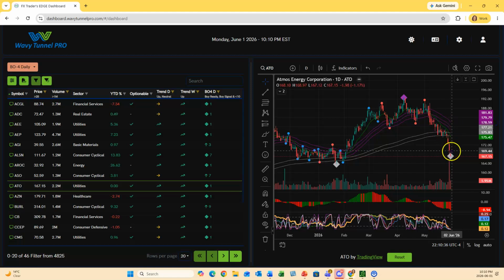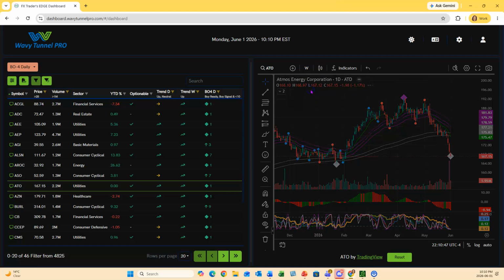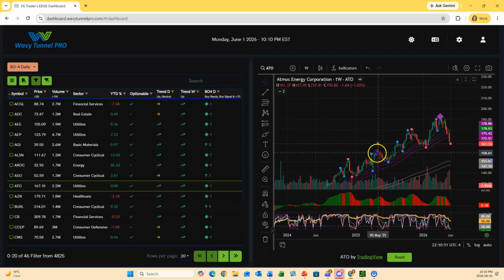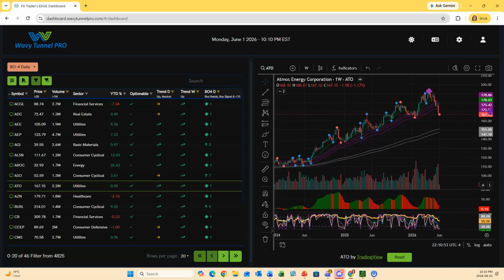I'm going to pass on this as well because I just feel that the wave will come down, possibly below the tunnel. Let's look at the weekly on this one. Yeah. On the weekly, price is below the wave. And as soon as price gets below the wave on the weekly chart, I'm thinking it's quite possible that we can retrace a little bit, but then potentially go down to the tunnel. This would be called the fill the gap trade. So I'm going to pass on this.